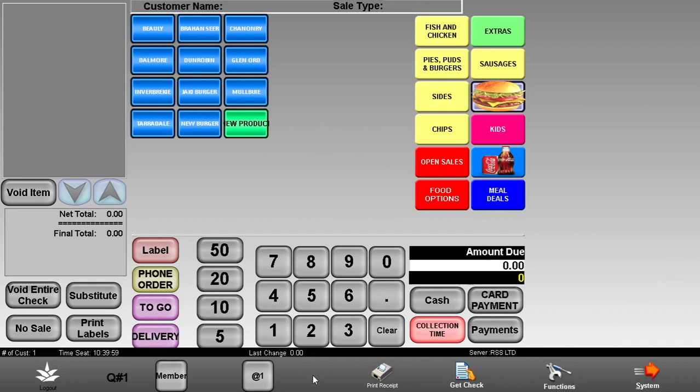But by and large that is how you create a product on the PixelPoint system version 20. There is a manual available for version 12, it covers it very well. It's just the semantics of getting in and out of the settings are slightly different, and hopefully this video has covered those issues adequately.